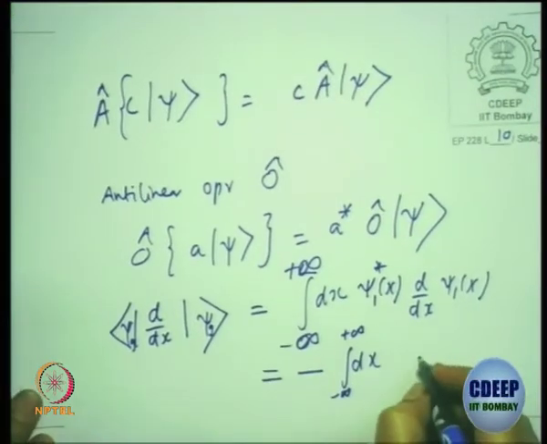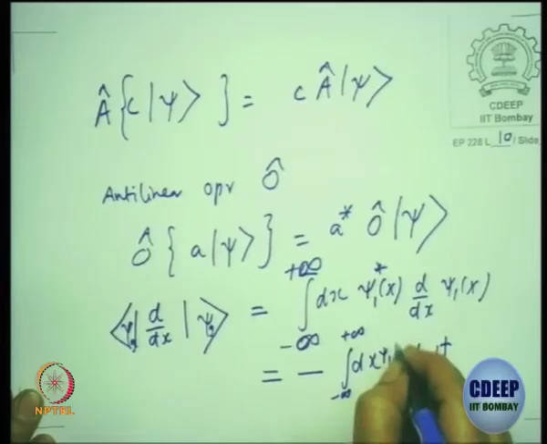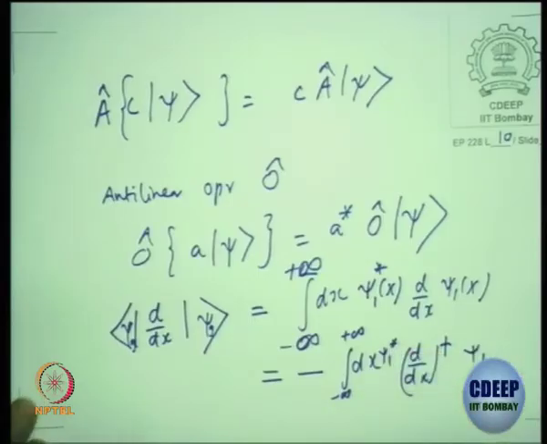Okay, so you can have d by dx dagger acting on psi 1 of x. You can show that the expectation value of d by dx is the same as the negative of the expectation value of d by dx dagger. What does that mean? If the expectation value is in general complex, a plus ib should be the same as, so let's write this to be a plus ib. Okay, this one will tell me it is a minus ib with a negative sign.